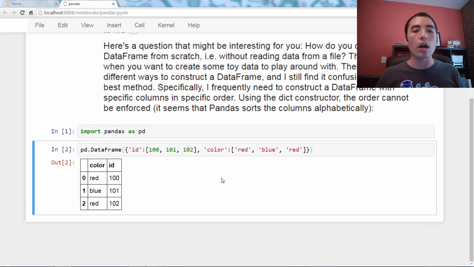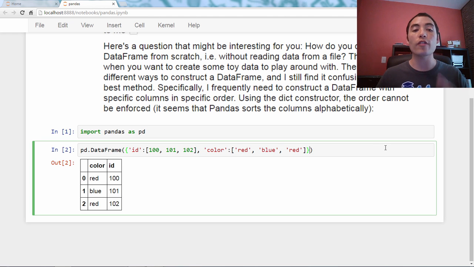So dictionaries are key value pairs. This is the Python dictionary structure. And what you'll see is that the keys, ID and color, these strings, became the column names, and the values became the values in those series in order, okay? So you'll notice that the columns did not show up in the same order in which I wrote them, and that's because the dictionary is an unordered data structure. However, you can actually specify the ordering of columns if you need them in a specific order, like Clemens had asked about, okay? So if you want to do that, you just need to use the columns argument, okay?